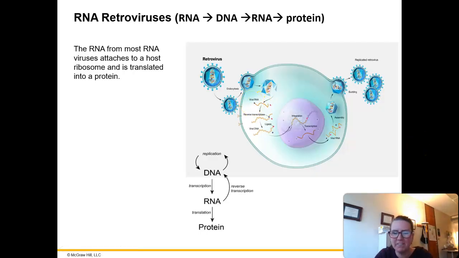Part of the information in that viral RNA is actually the instructions to make reverse transcriptase, or code for reverse transcriptase. That then is going to control the making of DNA from that viral RNA. And as we can see in our flowchart, we're going to move forward with making the protein, any of the proteins necessary for that RNA retrovirus, and eventually making a protein.